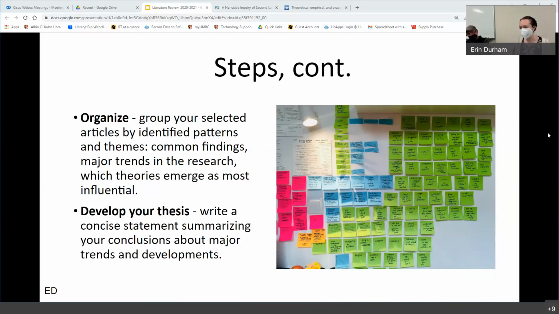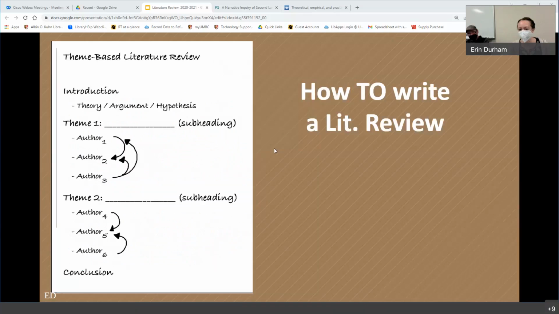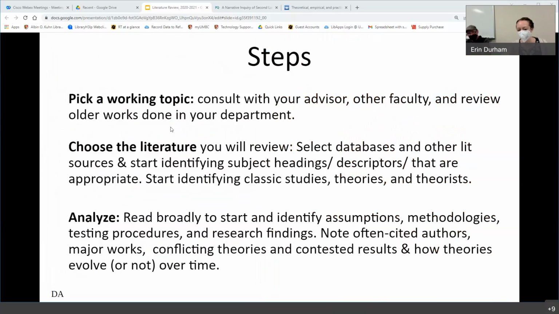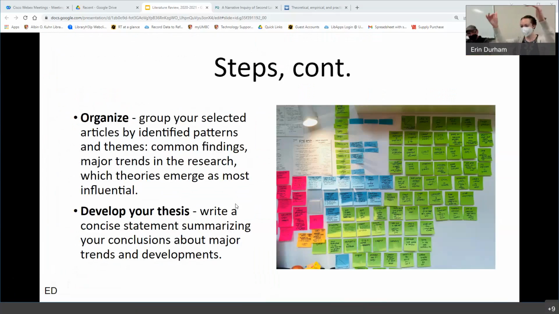What are some of the major discussion topics? Do they agree? Do they disagree? What are some of the major findings in the research and trends? And from there, you can really start to hone in and craft your thesis. Obviously, this is all iterative. You might go back and take a look again at your research topic, right? This can be revised. You can look at your analysis again. All these steps inform each other. It's a little bit cyclical.